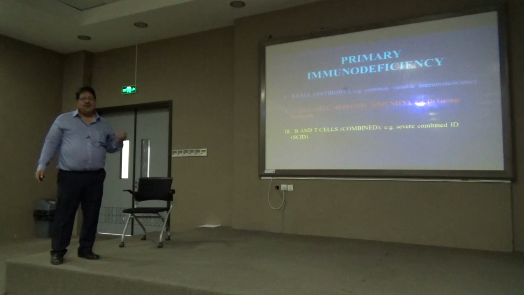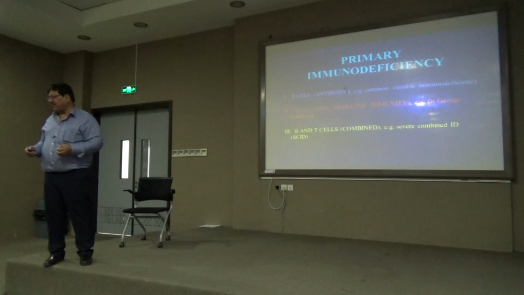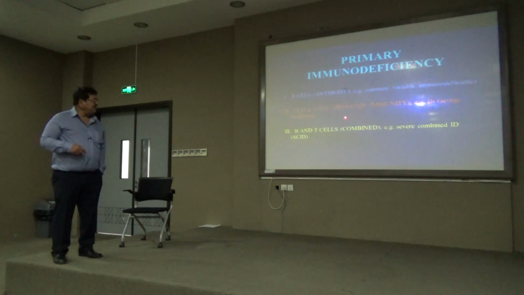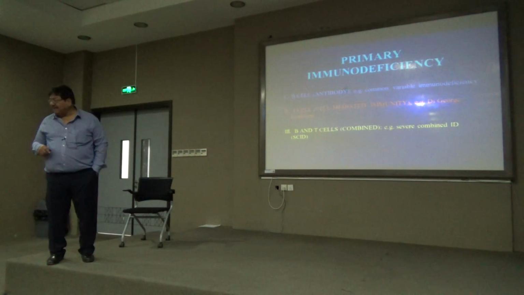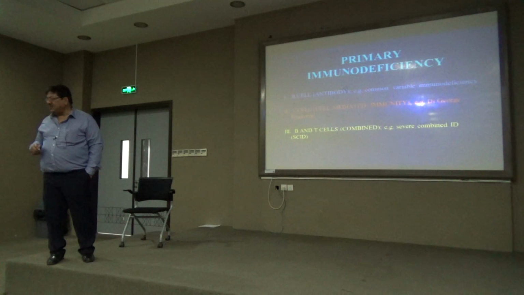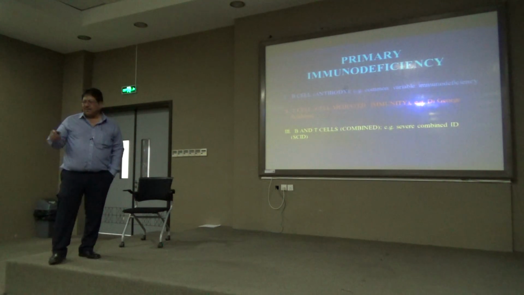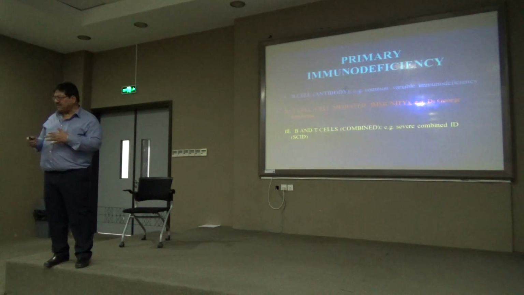But again, for any immune system to work, you need cooperation between the different cells. Without that, it cannot happen. So it's very important. T cell-mediated immunity, I told you, doesn't mature in the thymus properly, known as DiGeorge syndrome, and a lot of viral infections which we know that T cells will kill cannot actually be cleared. When you have B and T cells combined, it is called severe combined immunodeficiency, SCID. You had this with the bubble boy syndrome I gave you. I selected these from your topics to give you one of the best cases that we have.